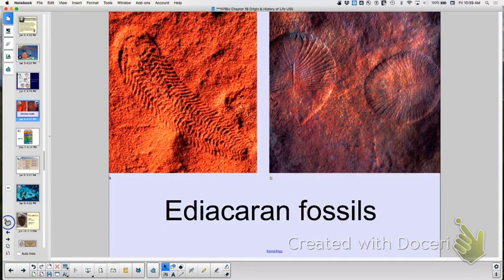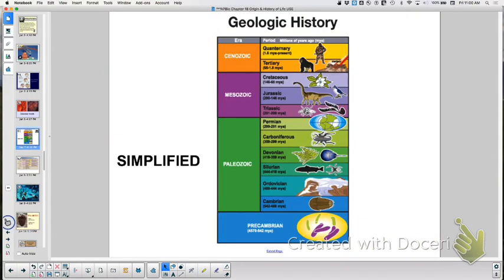And then this is where we're going to start to transition out of the Precambrian time and go into our oldest era, which is what? Paleozoic. Good. All right. So now here is a cartoony, simplified geologic history for you to see. So Precambrian, it's a very short box here, but this is the longest period of time, right? Because when is the start time right here? 4.6. And then it ended about how long ago? And how are we remembering that? That's dinner time, right? That's about dinner time.